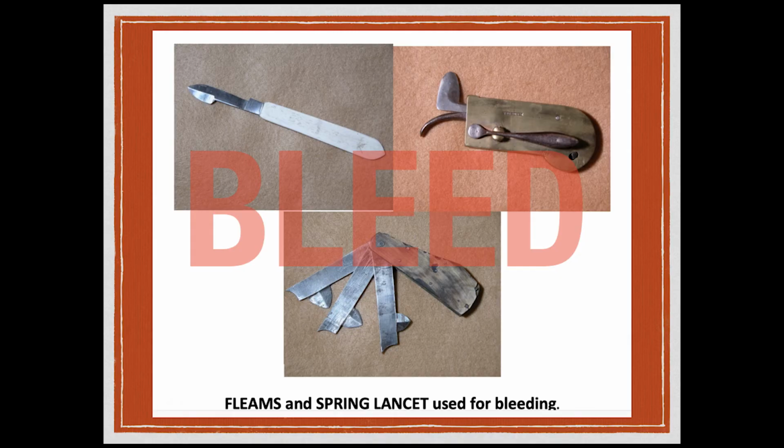A variety of tools were used for bleeding. The upper left shows a fleam, which would be used to cut into a vein, such as in the fold of the arm, and let the blood run out into a bowl. The spring lancet in the upper right is similar to a fleam, but was spring activated, so it would automatically penetrate the skin and the vein. And the one at the bottom, you might think of as a Swiss Army fleam. It had different size blades for different ages of patients. It might have also been used as a veterinary fleam.